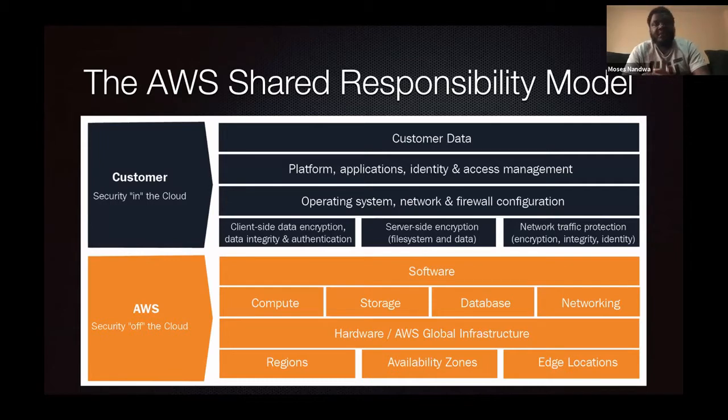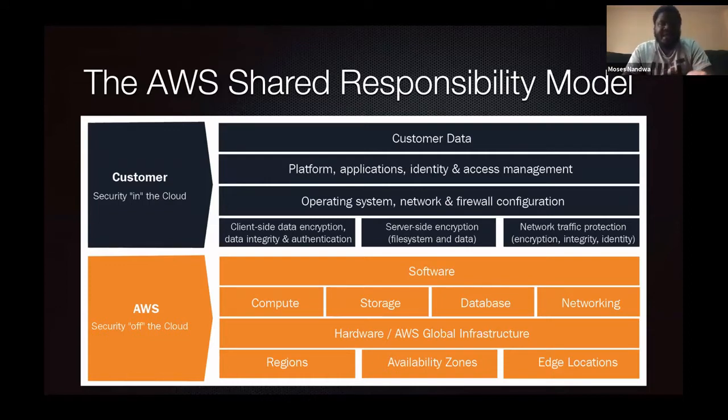So the customer data that you ingest, you are totally responsible for how you store and how you transmit it. Platform, applications, identity, and access management, you're definitely in charge of them. So for example, if I installed a version of Docker in a VM that was given to me by AWS, I am solely responsible for that. I am responsible for who accesses that server. That lies within me. Things like firewall configuration, operating systems, networks, network security, updating and patching of the same, that's my responsibility. And then there's the thing that I'll mention maybe heavily, which is encryption.